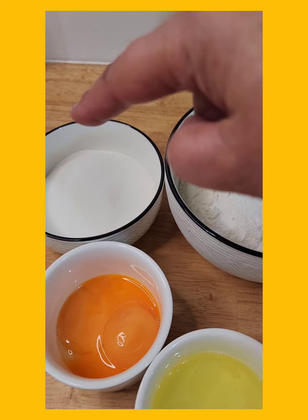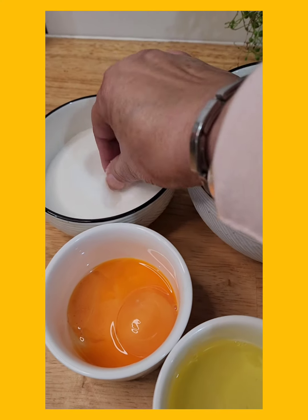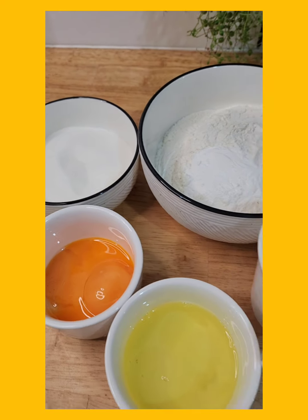Now, if you've just got normal sugar, that's fine. Just put it through your Nutribullet for a little bit until it sort of granulates up so it's nice and fine but not too powdery. And okay, let's get going.